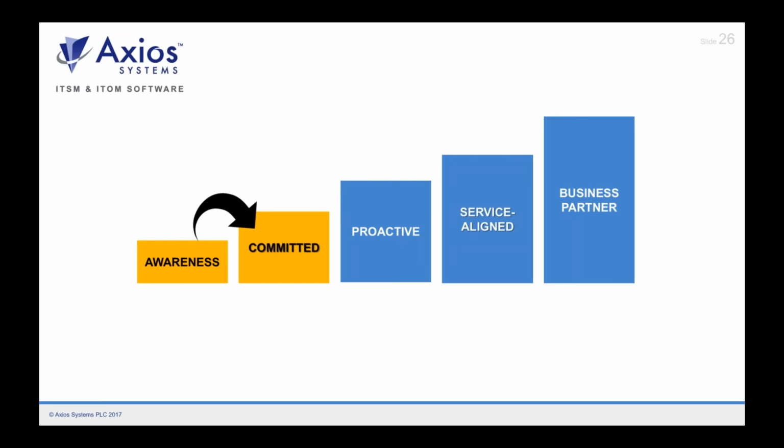Now, at the lowest rung of the ladder, a level which Gartner refers to as awareness, but CMM and Axelos typically call initial, the IT organization is in chaos and aware that something needs to be done. So let's dive into the typical attributes of level 1 organizations, what level 2 capabilities look like, and the additions and challenges that need to be made to make the jump from level 1 to 2.